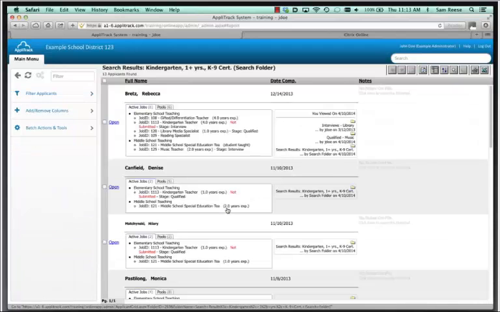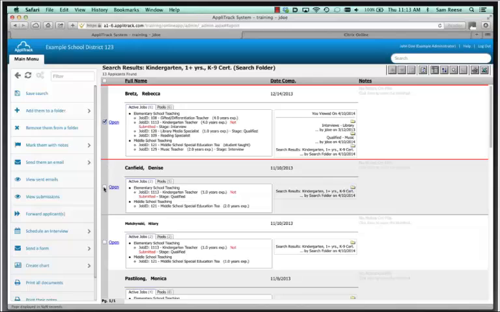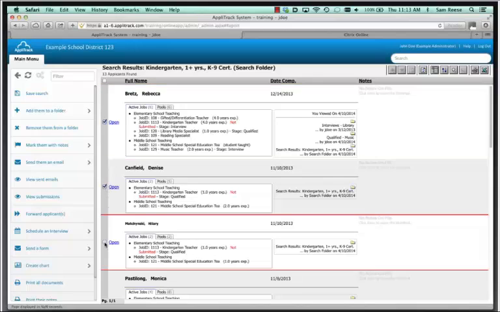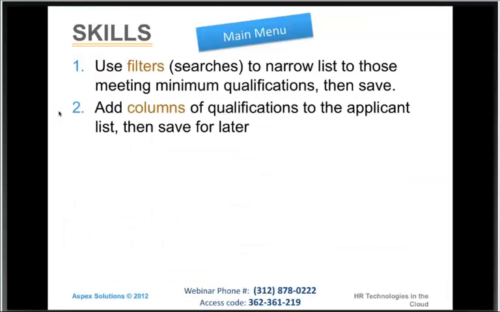Once you look at those criteria, and out of these people, if you want to put them in a further folder, then of course you could go on and select those people who are really of higher interest to you and put those in a new folder for easy access to those people later. I'm sure you're aware of this "add them to a folder" link here on the left that you could use. So I hope the search folder and saving it is a useful tool to you.